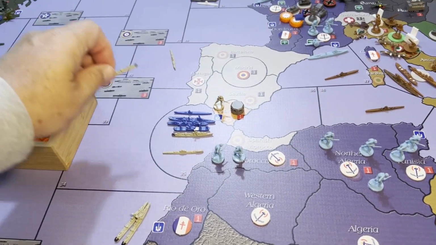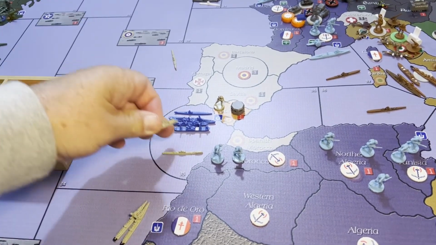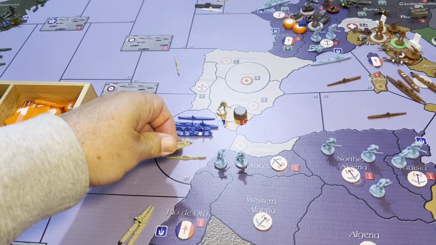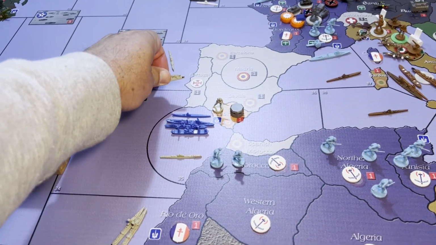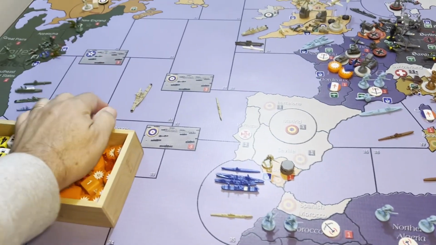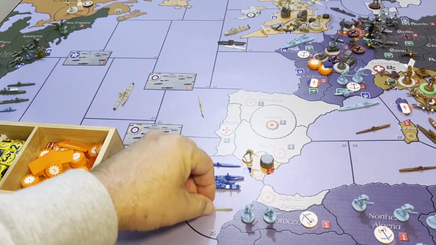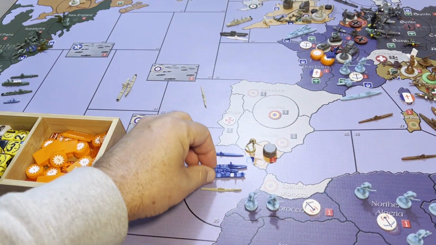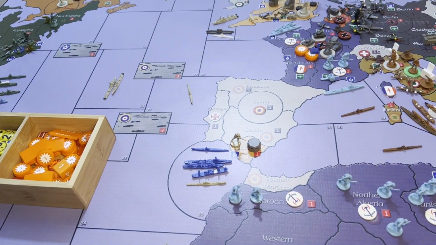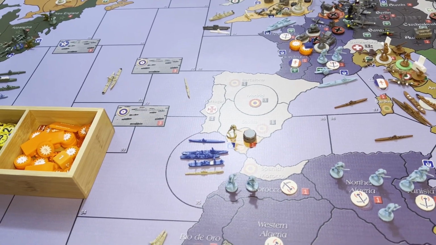We're going to send 2 destroyers from 35. 1, 2, 3. All right, into 31, along with nothing else. This law will just stay there. I don't think that French transport will go. I think it'll just stay there.